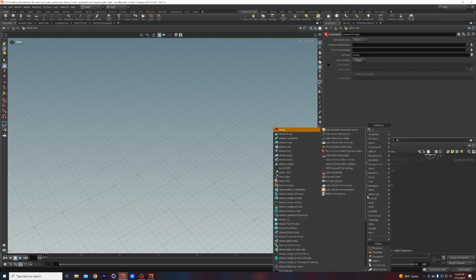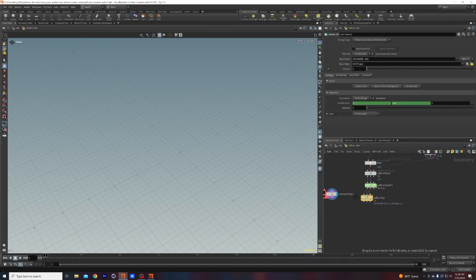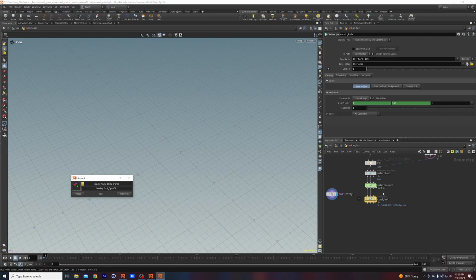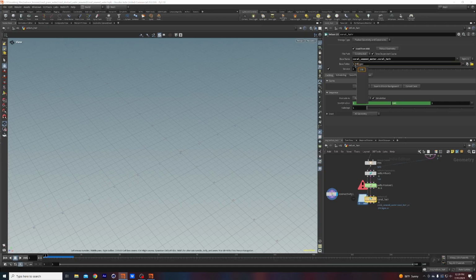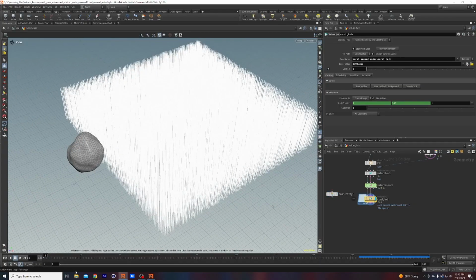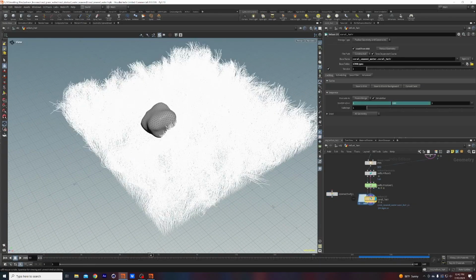And actually, I want to cache this simulation. So let's do Vellum IO, and let's run a cache first. We'll just call this coral hair, fine. And then we just run this cache really quick. Actually, let me interrupt it. I want to change this to $job because that'll save it in the folder that I set up earlier. So do that, save disk. Okay, so I've got my cache here. Let me just come out here and I should be able to just scrub through. Great. So I've got it cached.